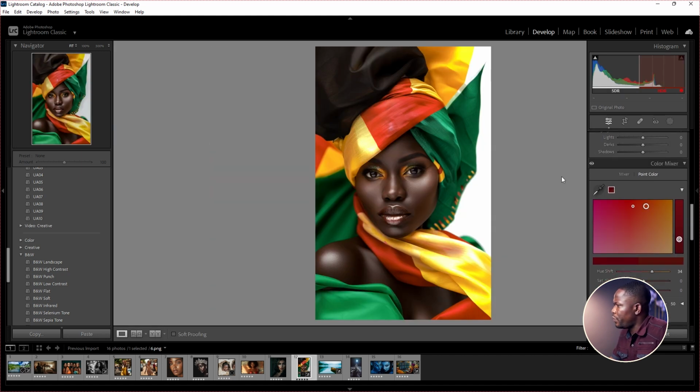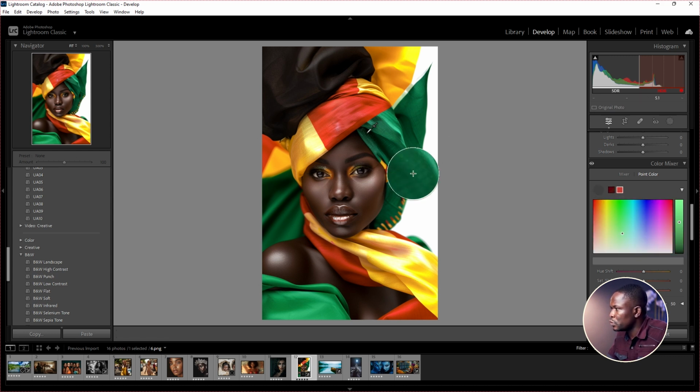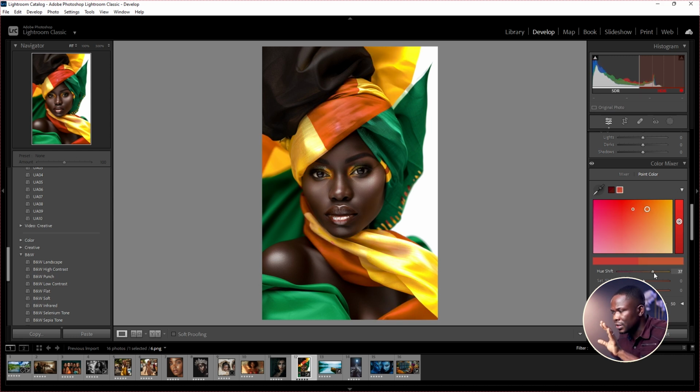You can also play with the hue and saturation panel to target specific colors. So for instance, I want to target the reds mainly in this image. I pick the eyedropper tool, click on the red, and then it gives me the chance to play with the colors independently. So I'm able to play with the red, turn it to yellow or orange independently.